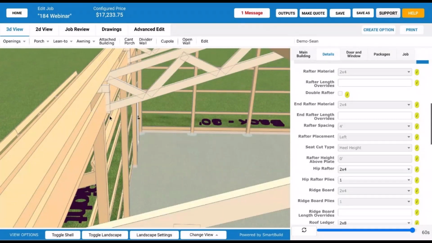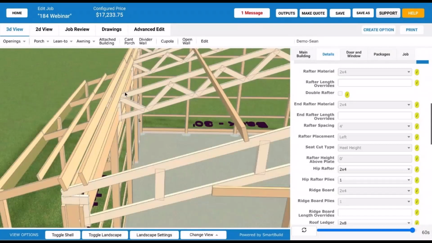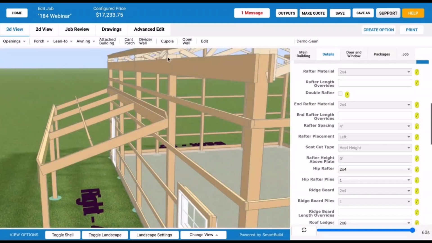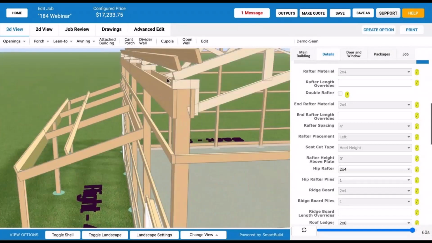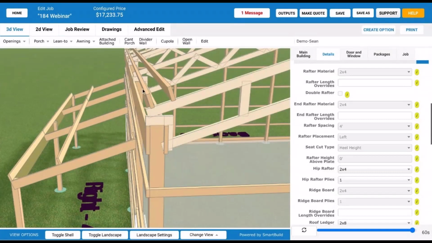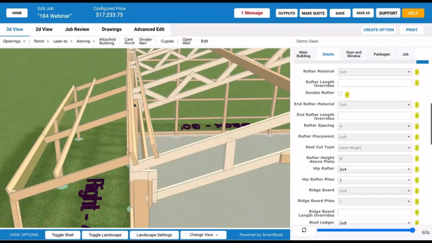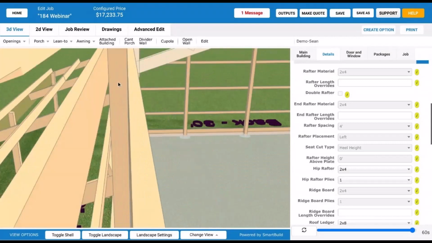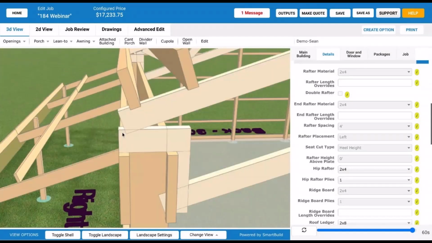Right now, with the rafters, we're not visually showing that rafter coming out, but it will show up on your material list if you do want to run your rafter over the top of the post. Because we aren't cutting these, we can't get a miter kind of cut on these in the program.